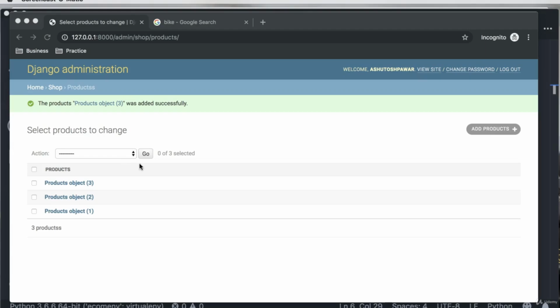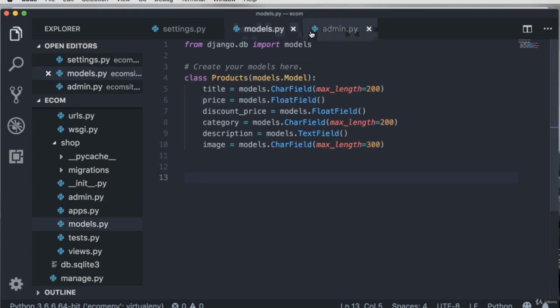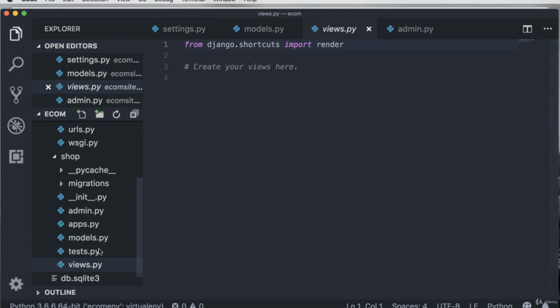So now let's go ahead and start building a page to display all these products on our site. The very first thing which we need to always do with Django is that we need to create a model, then we need to create a view, and then we need to create a template because Django follows the MVT architecture style. So we already have the model, we have the data in the model as well. Now let's start working on our views.